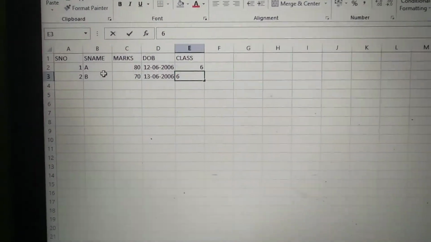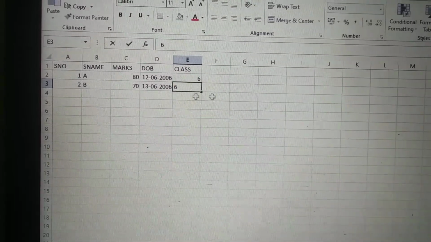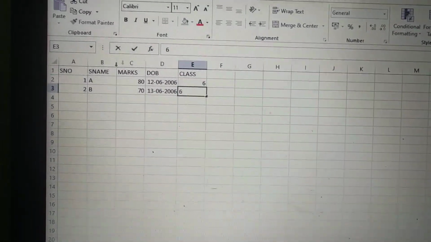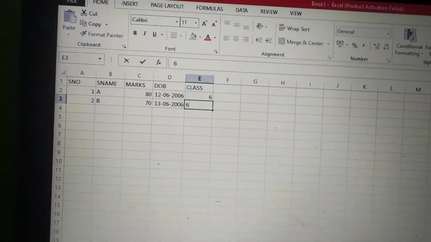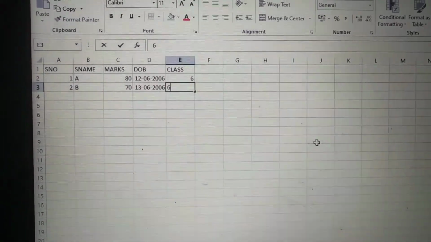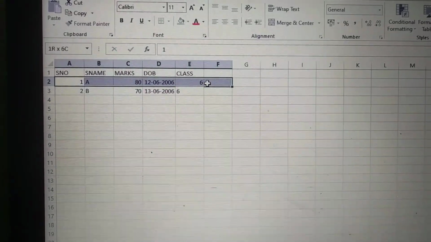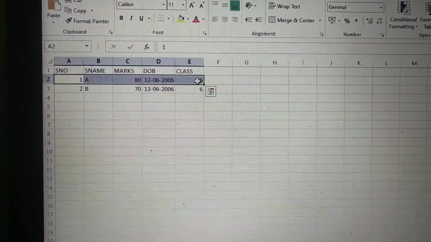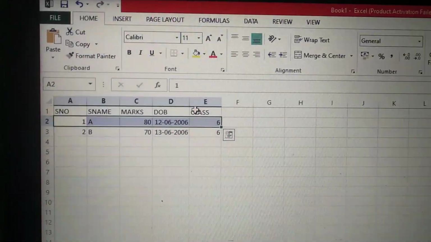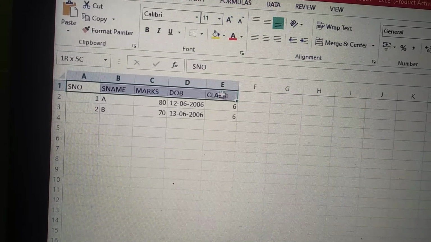Okay, now. So like this you have to enter the table. So this total organized information, this total is called a table. This is a worksheet or spreadsheet we will call, or Excel sheet. Okay, this entire information about one student is called a record. This entire row is called a record, and these are the column names or field names we will call.